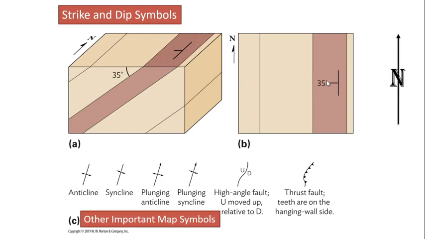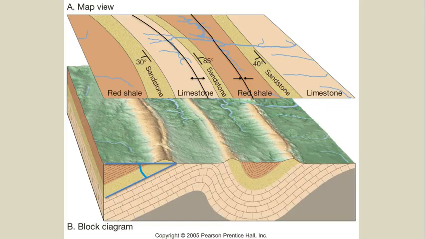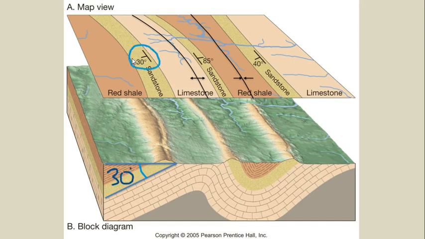Below the block diagram are common symbols used on geologic maps to indicate structural features. Here is a block diagram of some real-world geology; floating above it is how the structural features would be represented on a geologic map, based on the pattern rock units make where they intersect Earth's surface. For example, a strike and dip symbol reading roughly north-south or 000 azimuth at 30 degrees west represents strata tilting 30 degrees out of the ground and dipping to the west. After the orientation of the strata has been measured, a geologic map can be constructed and the structure of the geology determined — in this case documenting strata folded into an anticline and a syncline.